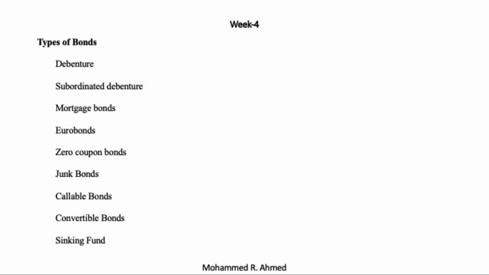Callable bonds have an option to call, and the company issues these bonds to refinance their needs when interest rates go down. The company issues convertible bonds at a lower interest rate with the option to convert the bond into stocks at a later date. And investors have the choice to convert the bond at a predetermined price or exchange multiple.